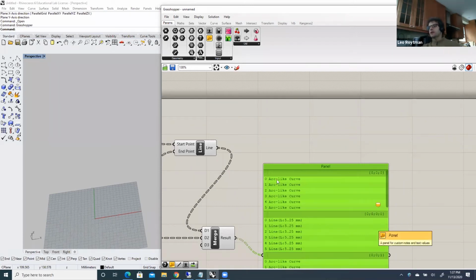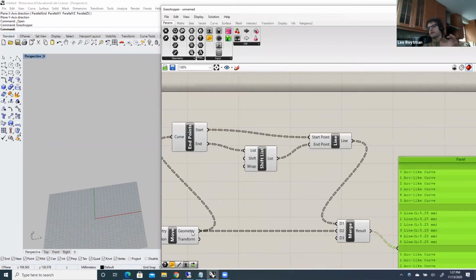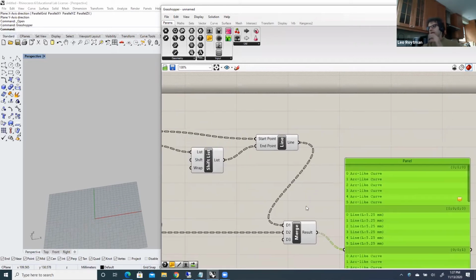Because the output of this one had path 0, 0, 0, 0, and the output of this one has 3 number paths. We will look into that more later, but for now we want this path to match this path. It should be a 3 number path.